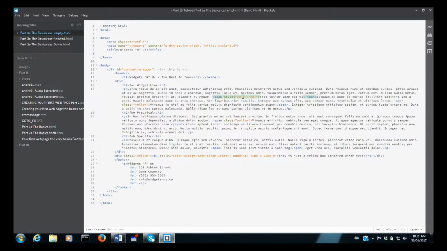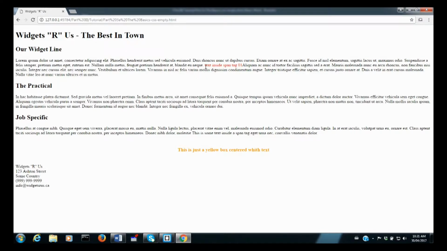So let's see what this looks like in the browser. Right here, this red text is one of the inlines that I put in, and down here is another inline that was put in to get this yellow text. So that's the only difference. And like I said, I did that to save myself some work and to simplify the tutorial, because it would have been distracting for me to have to type those in. So that's the reason why they're there, the inline style sheets.